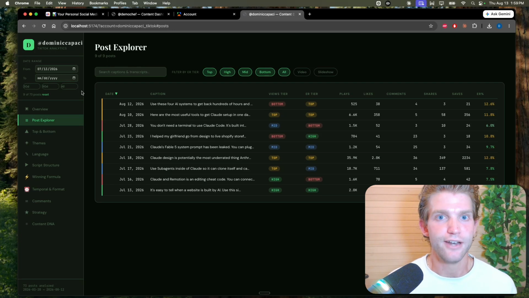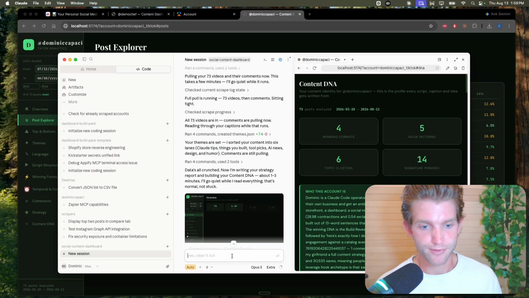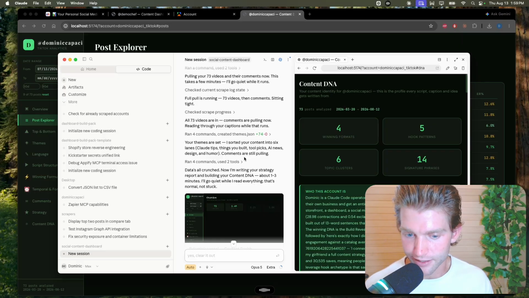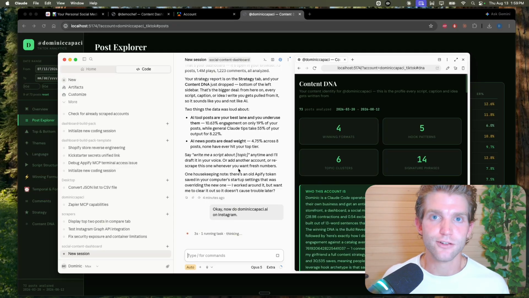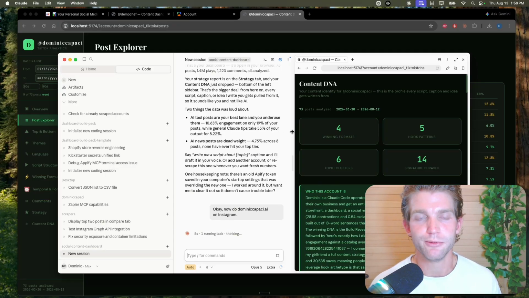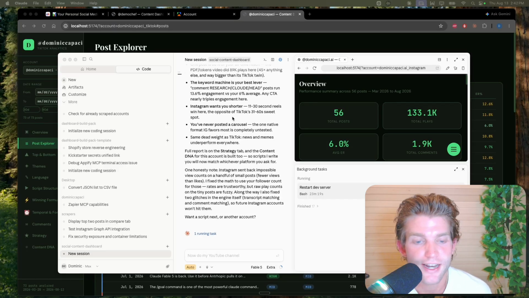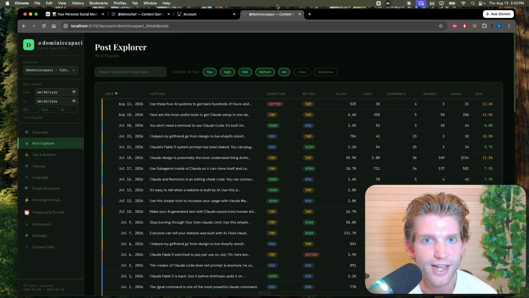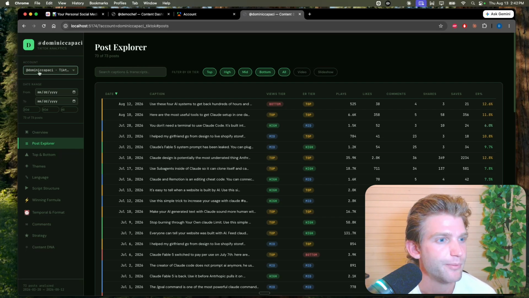And then if you want to add other accounts, you can come back into the chat and just say, okay, now do DominicCapacity.ai on Instagram. And then this is how you add any accounts you want to the dashboard. In a second, you'll be able to see how you can rotate and flip through multiple different accounts. So again, after some time, it will analyze the entire Instagram account and then you can come back into the dashboard. I accidentally refreshed it already, but what you're going to want to do is refresh the dashboard and you will see an account selection appear.